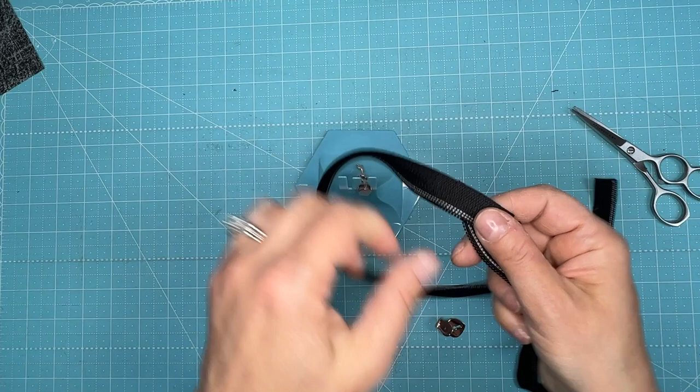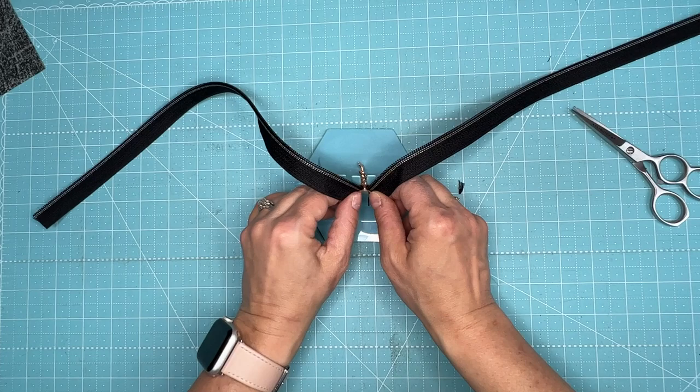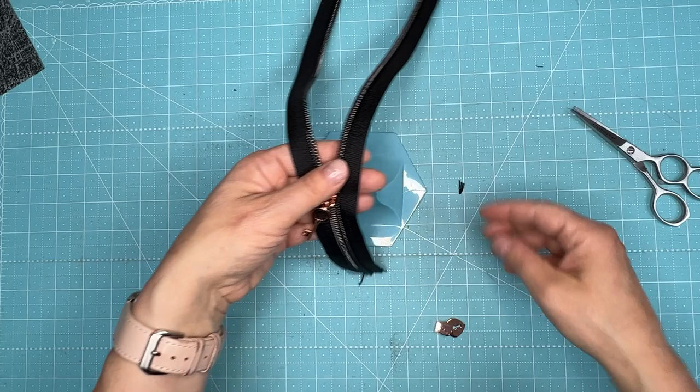Then the idea is to come at this thing like you're making a V and pull it through. And there's one. Now the heart's gonna go on the other side.